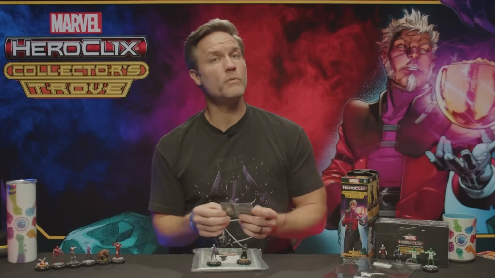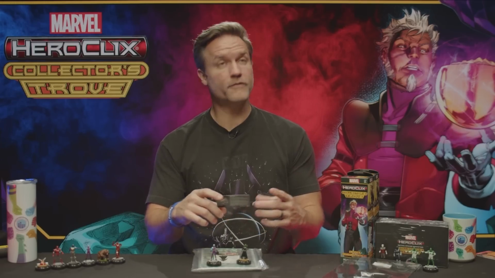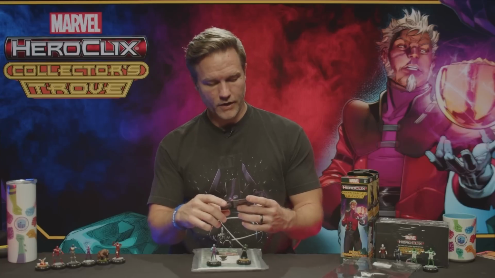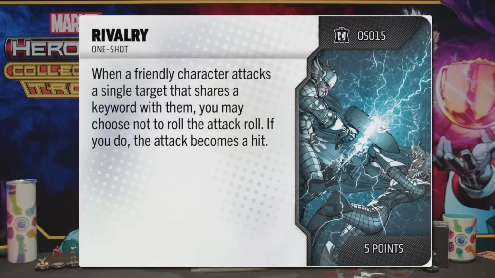Last but not least, as a part of this Play at Home kit, we also have our final one-shot of the day. And it is number 15 in the set, and it says Rivalry. When a friendly character attacks a single target that shares a keyword with them, you may choose not to roll the attack roll. If you do, the attack becomes a hit. That is crazy.